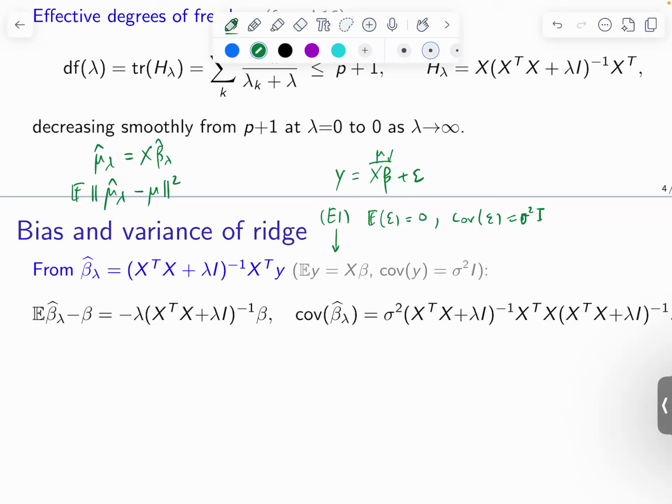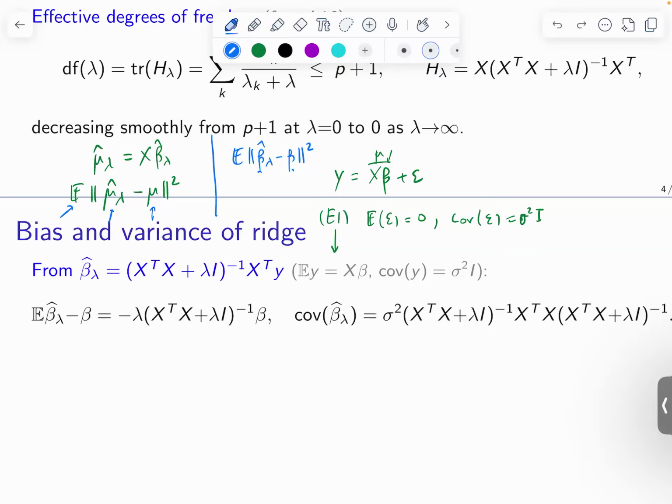What I'm going to do in this lecture is the MSE for beta. So we can look at beta hat lambda minus beta squared and take the expectation. This is also a good way of seeing how close beta hat is to beta. The other one is trying to say how close mu hat is to mu. Mu hat lambda is an estimator of mu. Same thing for beta: beta hat is an estimate of beta, and I can look at the error squared and take the expectation. This tells me on average how close I am. It's a measure of error. The first would be a prediction kind of error, and this would basically be a parameter estimation error.